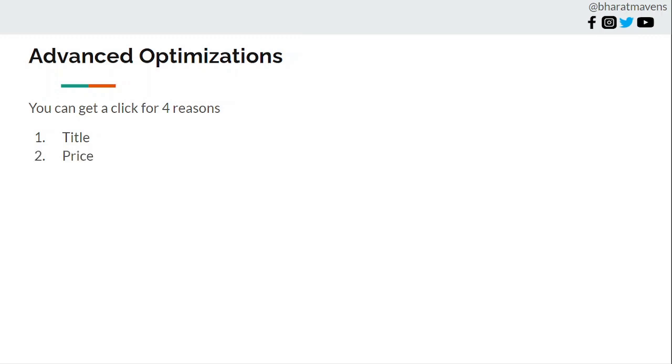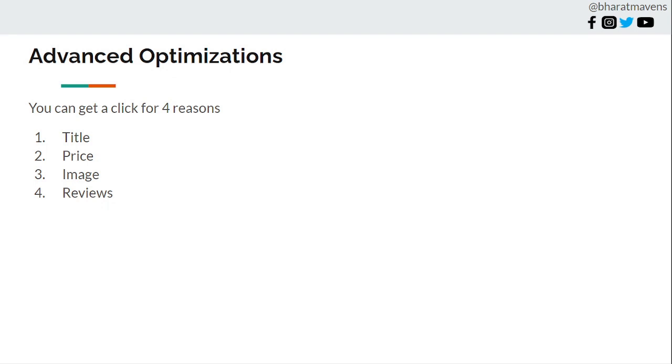So the title. Then you have the price. You have the best price. Then third is an image. The image is very catchy and very different from other images. For example, every other image has a white background with the shoes kept, and you have a yellow background with the shoes kept. That's how you differentiate and you get a click. Now, a click does not mean it will convert, but clicks often have a better probability of converting. If you get a click, you are more likely to convert.